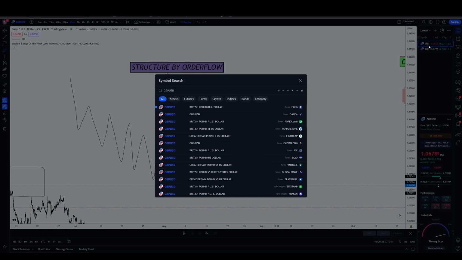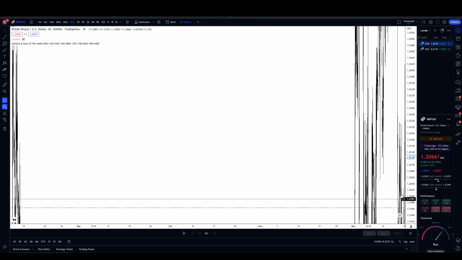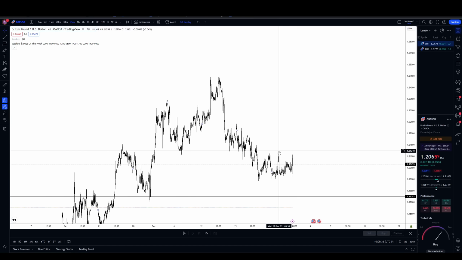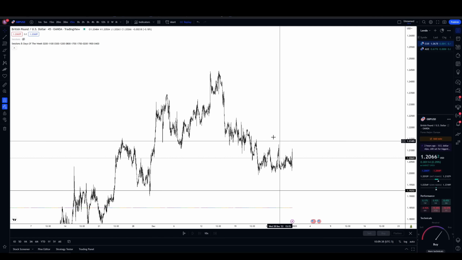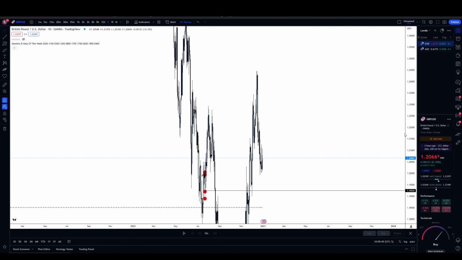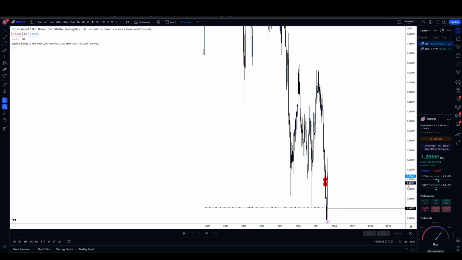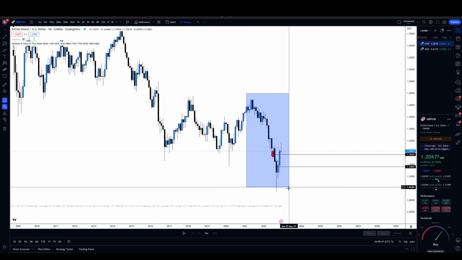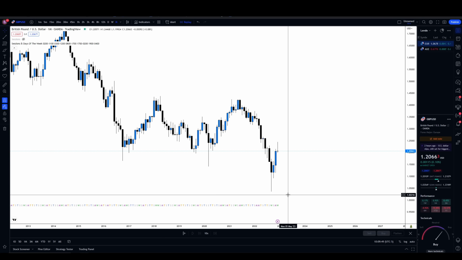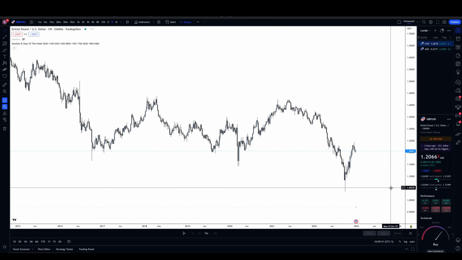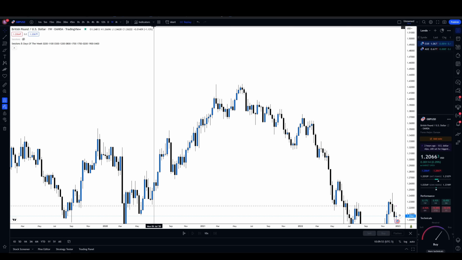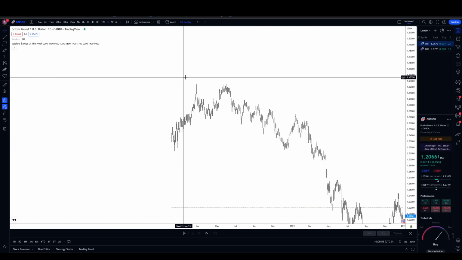And moving towards GBP USD, we can see that throughout the month, I'll use the monthly example. So throughout the month, this moved down. On the monthly time frame, there's nothing there. We can't see anything. But on the weekly time frame, can we see anything? Yes, we can. As a matter of fact, I'll scale down to the daily just so it's even cleaner.